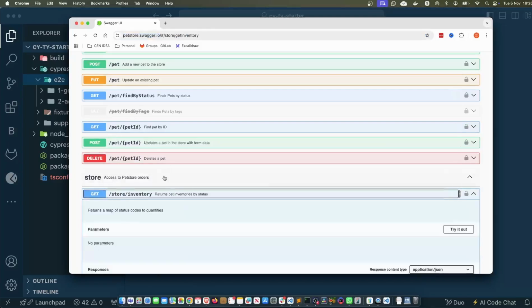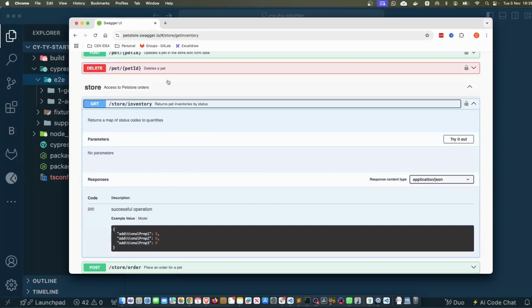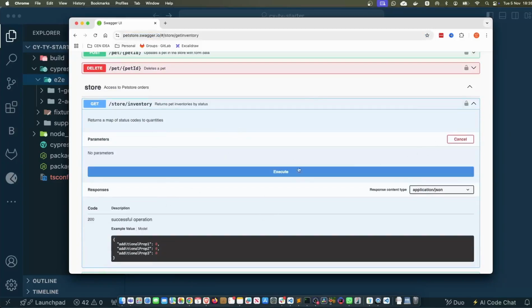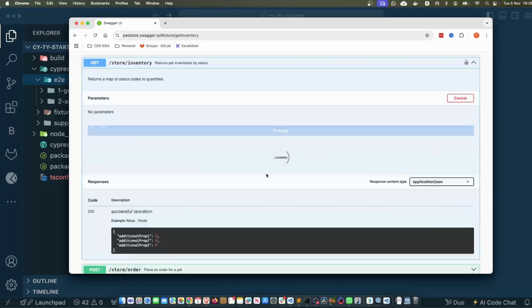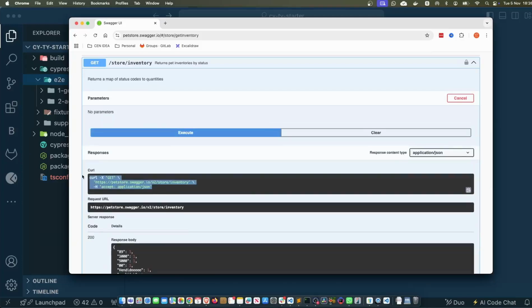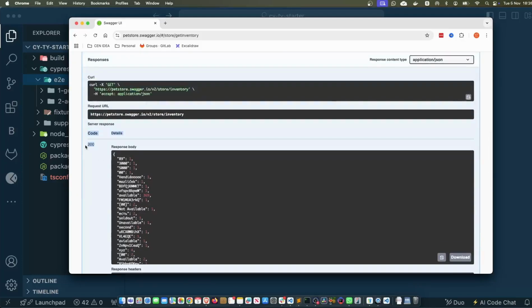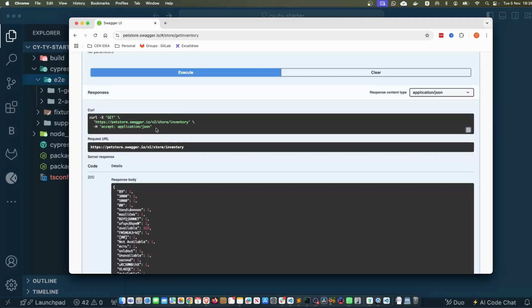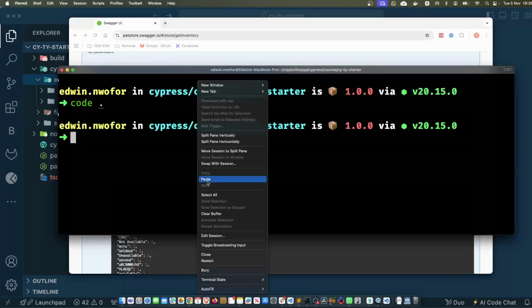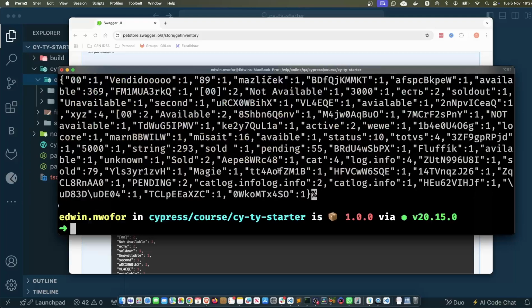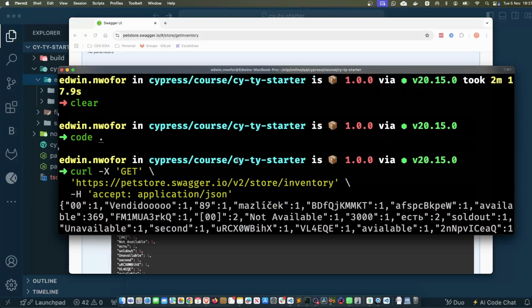The first one here, if we go and play with this, is Swagger on this company's website. If I try this now and just execute it, you can see this is the command here. You don't even have to do it on Swagger, but it just gives you 200. All this one does is accept application/JSON and make a call to this. Here is the equivalent command for the call. If we copy this command and press enter here, it just gives you these answers. Perfect, that's more than enough.